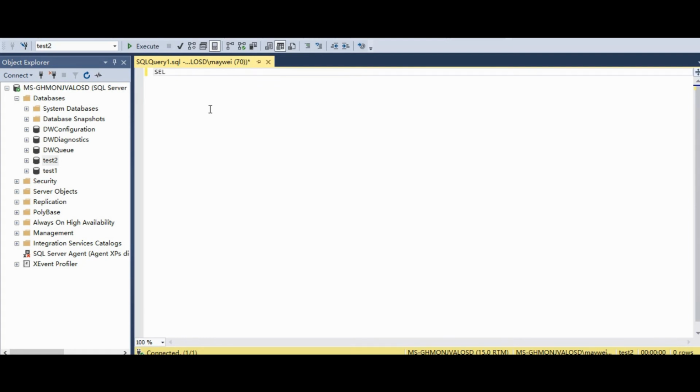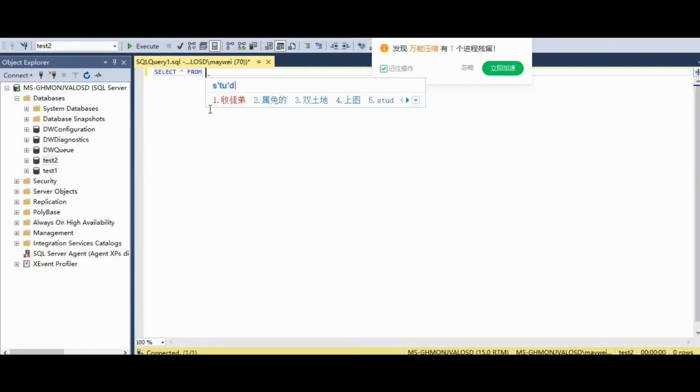Select asterisk from student. Okay, it's already here. Okay, student.